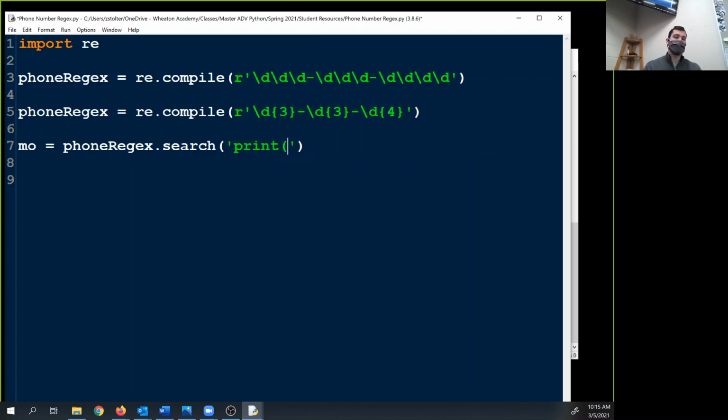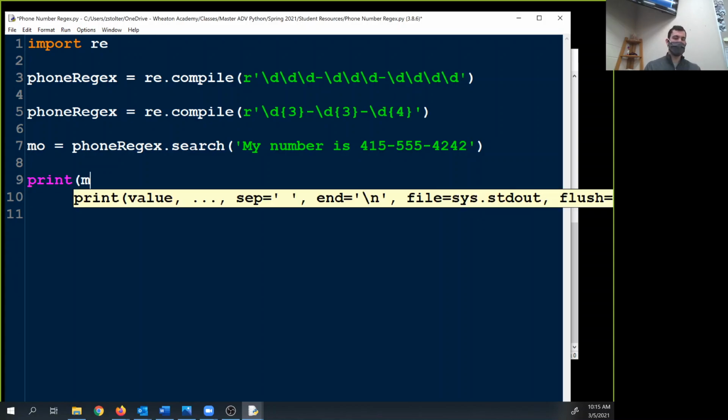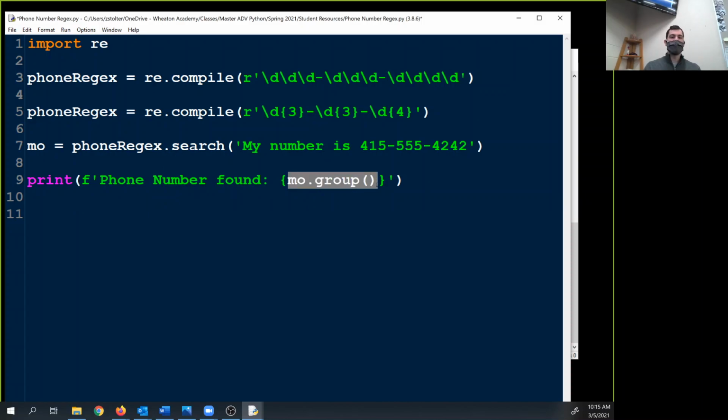So we're going to print. Oops. Darn it. We're going to print mo. Oh wait, no. Phone. So again, I'm going to format. The variable we're printing is mo.group.